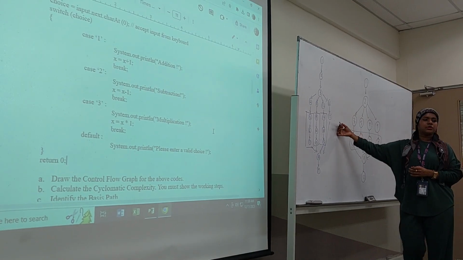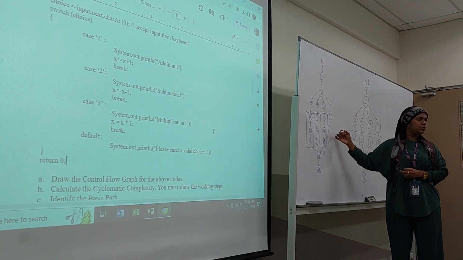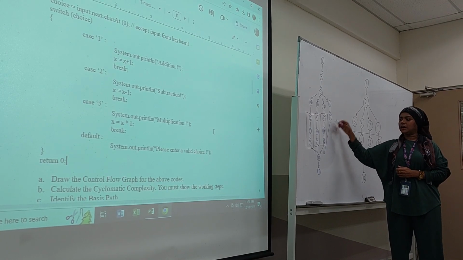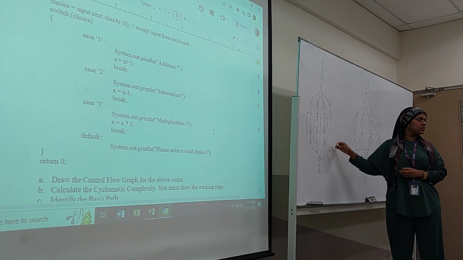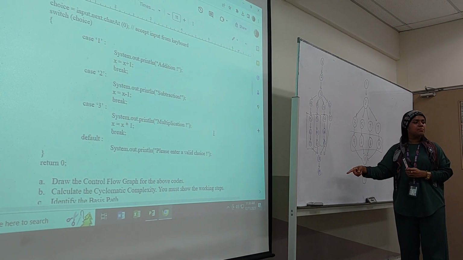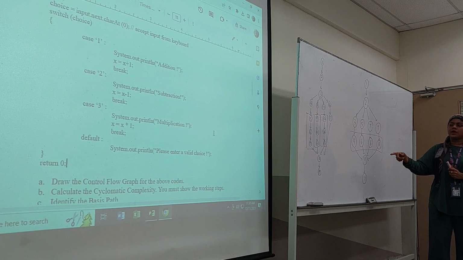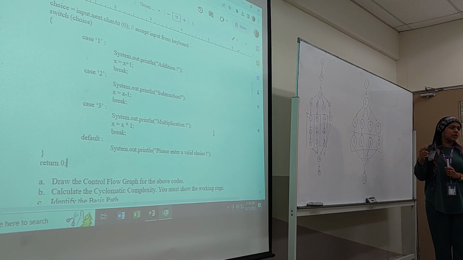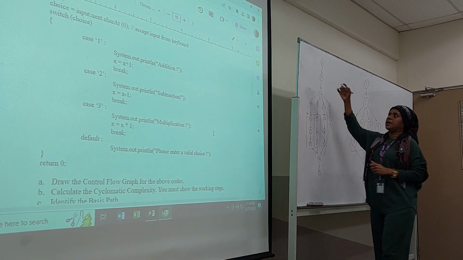If you think this will be less confusing because I have every line as every node, then it's up to you. The difference will be the number of edges and the number of nodes when you put it into the formula. Okay, so this is our first step.